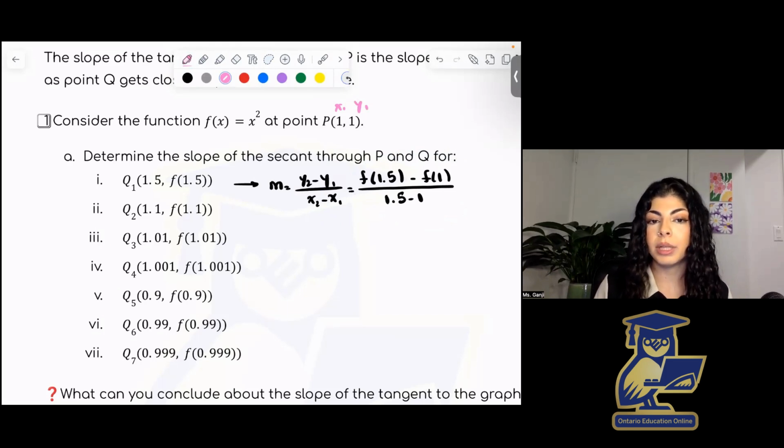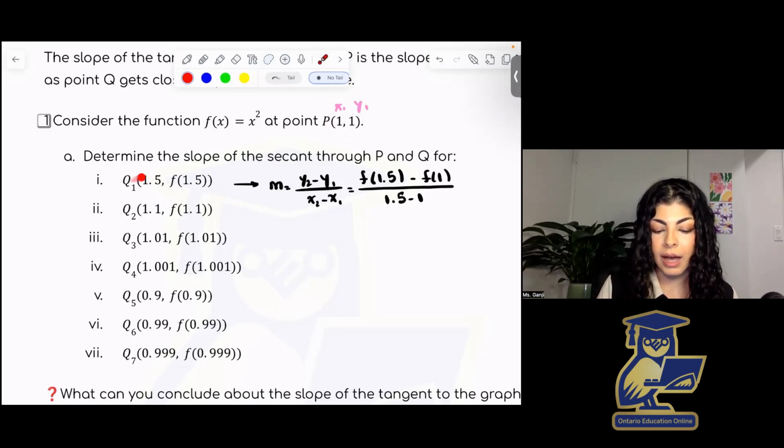You can set p as x1, y1 as a general rule. Or I typically start with the bigger one as my first one so that I'm getting a positive outcome for my subtraction. But again, your value should not change regardless of which one you choose. The key thing is if this one is y1, then it's also x1. And if this one is x2, then this one has to be y2.